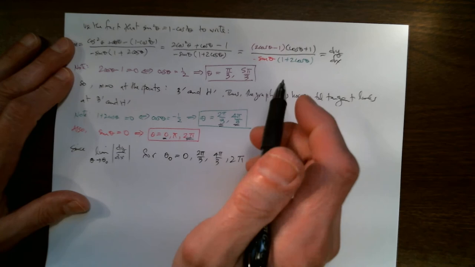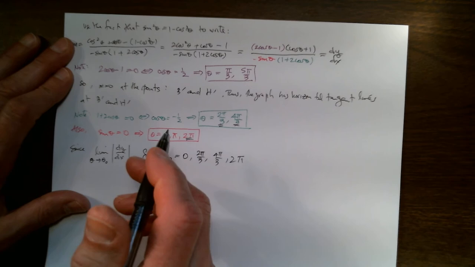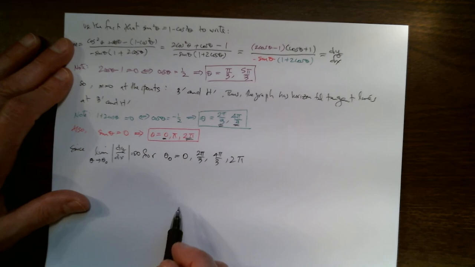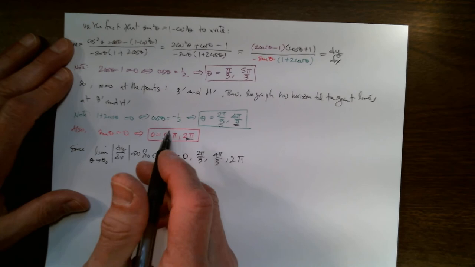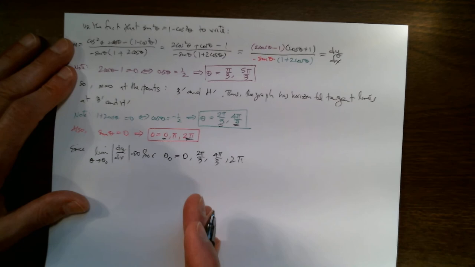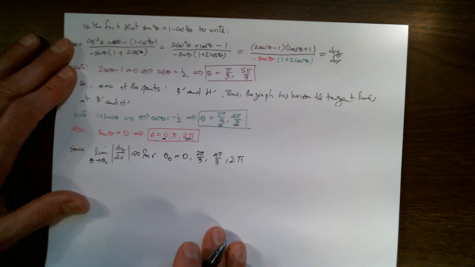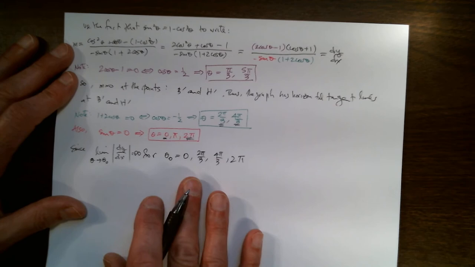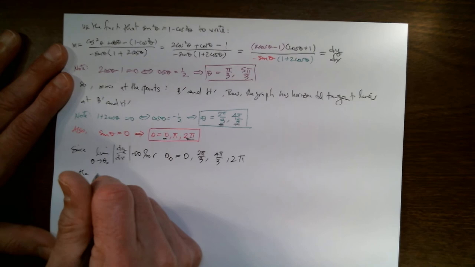So in magnitude, if we have something non-zero divided by something converging to 0, the limiting value becomes infinite, and in the positive sense in this case, because of the absolute value. And so that's indicating that the slope of the graph is becoming infinitely steep as theta approaches any one of these four angles. And so since this is true, we will see that the graph in fact has vertical tangent lines.